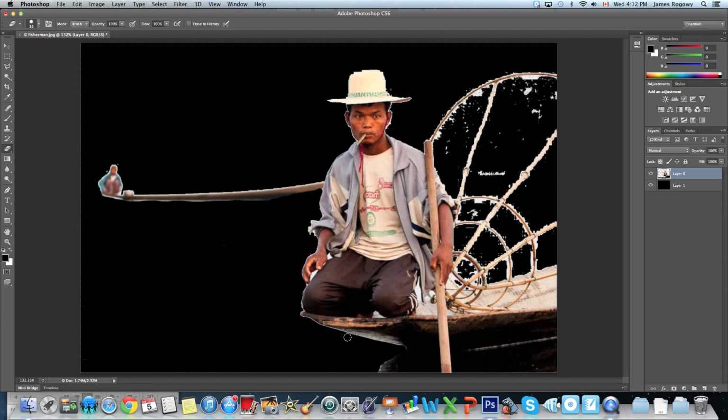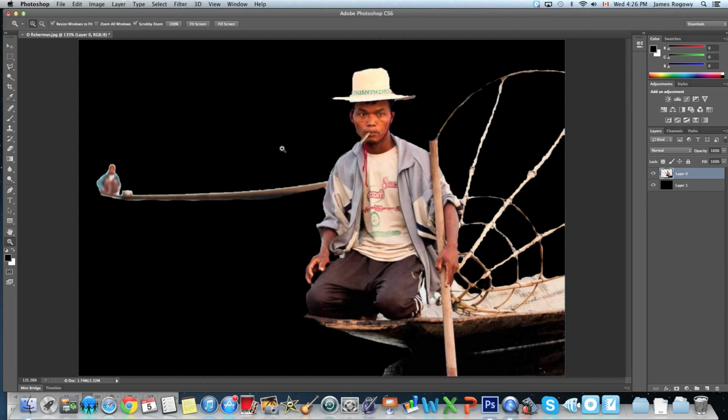All right, so if I wanted to look for the background to be removed properly and to be removed well, I would have to go in here and spend the time erasing and removing all these little areas that the magic wand missed. What I'm going to do is I'm just going to pause the video, I'm going to clean this up as best as I can, and I'm going to come right back once this is done.